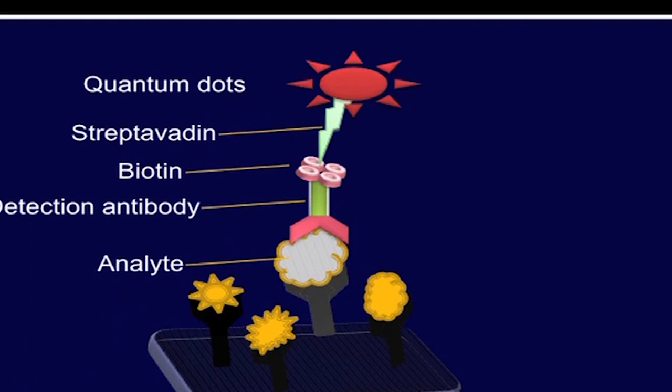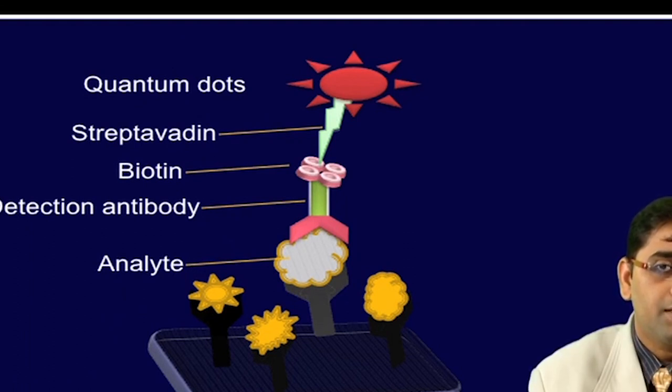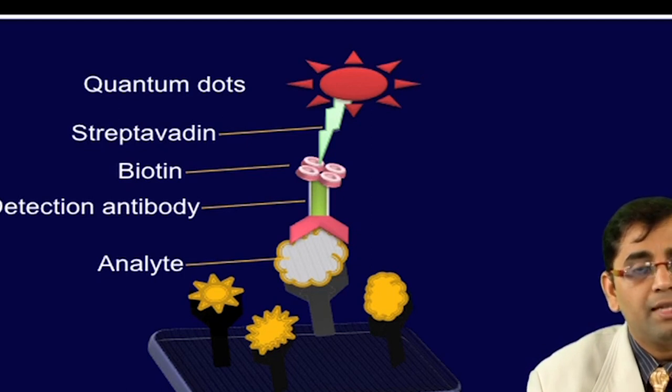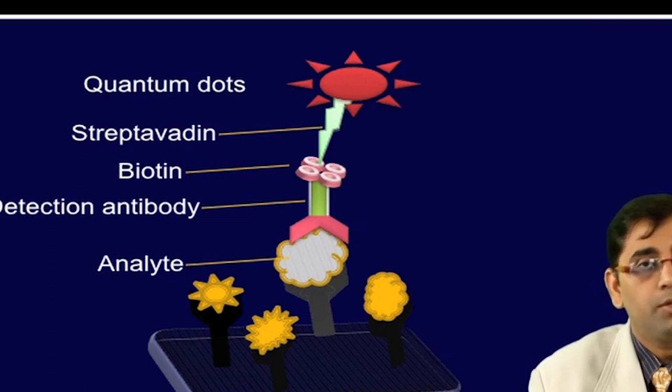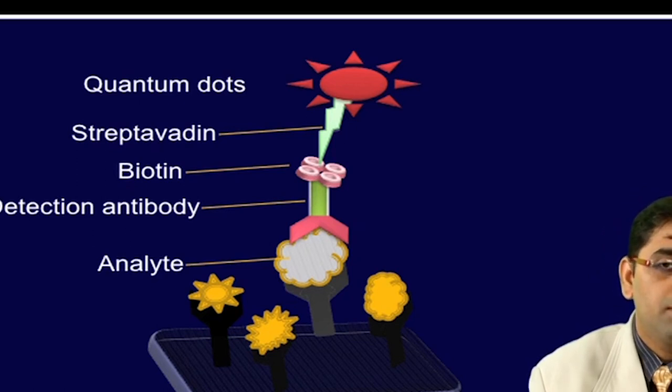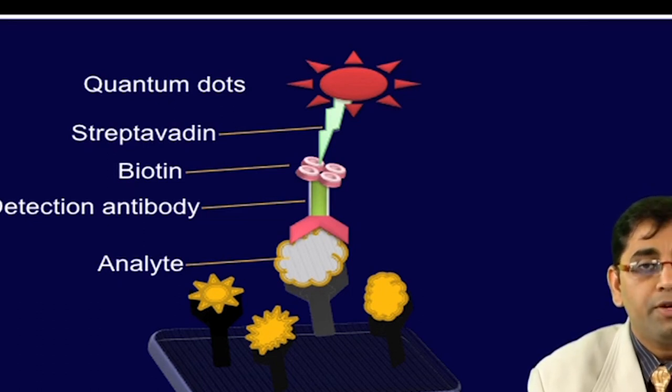Let us now discuss quantum dots. Quantum dots are nanometer sized crystals composed of a semiconductor fluorescent core coated with another semiconductor shell having a large spectral band gap, which gives stable light scattering or emitting properties. In quantum dots, the formation of excitons takes place when light of higher energy than that of the band gap of the composing semiconductor is incident on the quantum dots. When these excitons return to their lower energy level, emission of narrow symmetric energy takes place.